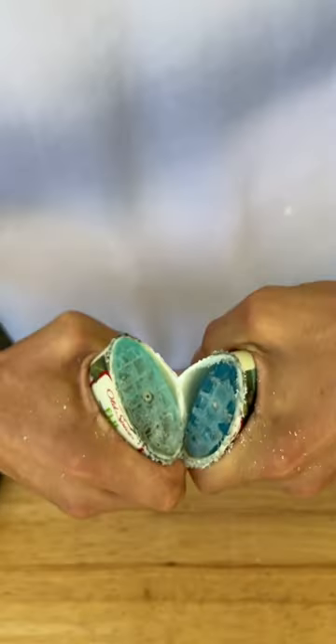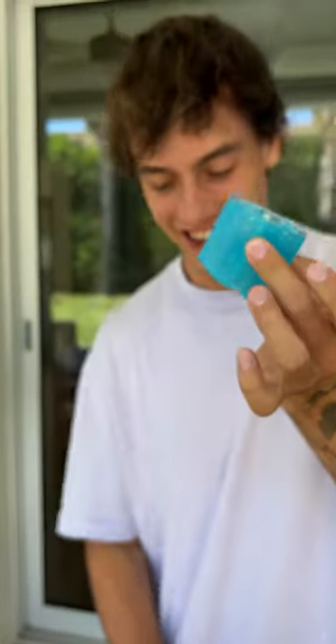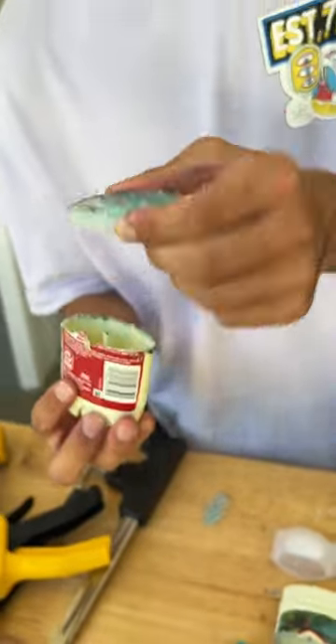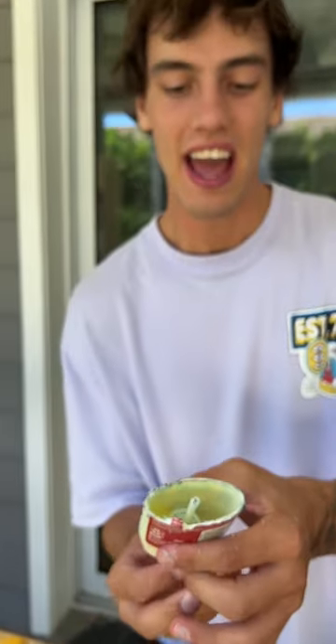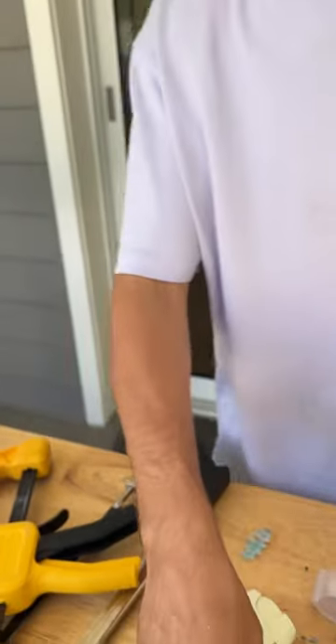Oh my god. So check this out. Here's just a giant stick of deodorant here. There's really not that much more, but here's the thing that pushes up the deodorant — it's just literally like a screw that goes up and pushes the deodorant up so you can apply it. And that's what's inside a deodorant.